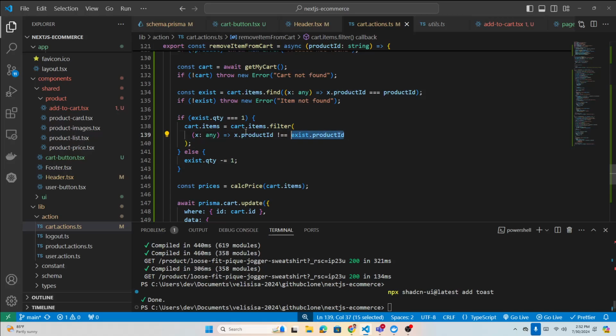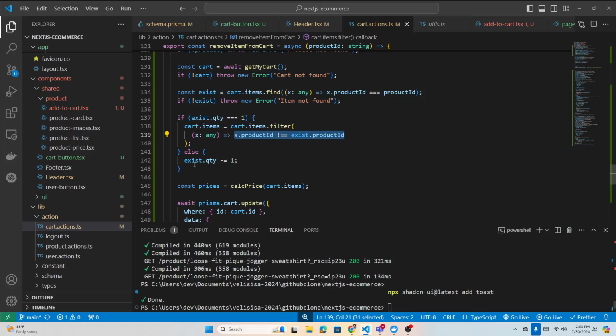So 1 is not equal to 2, that is true. So all the true ones will be saved back. But let's say the one we are trying to remove is 2, and we get the second one also 2. The 2 is not matching to the 2, that is false. So every time in reduce or filter, when you get false, that will be omitted from that array. Out. That item is gone, okay? Filter out, that is the logic here.